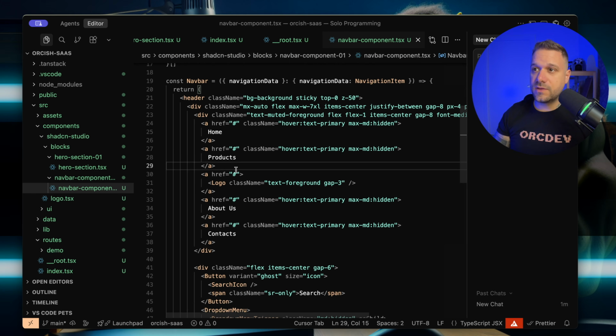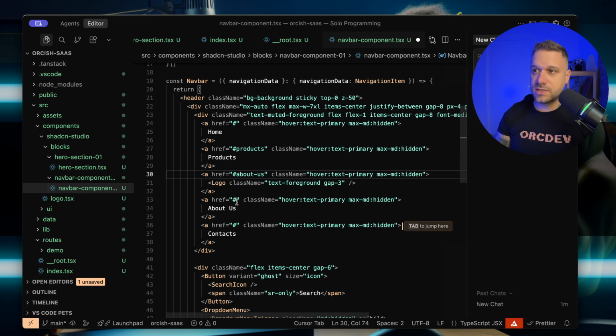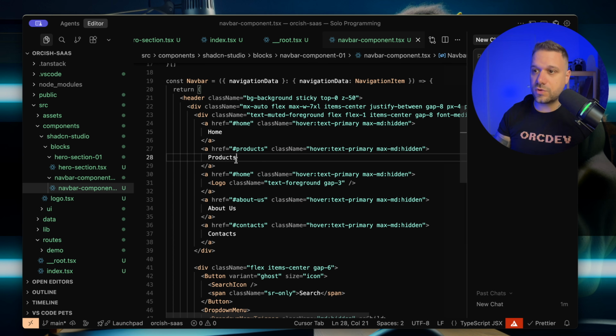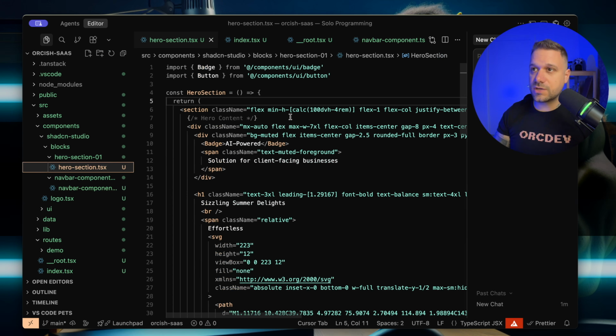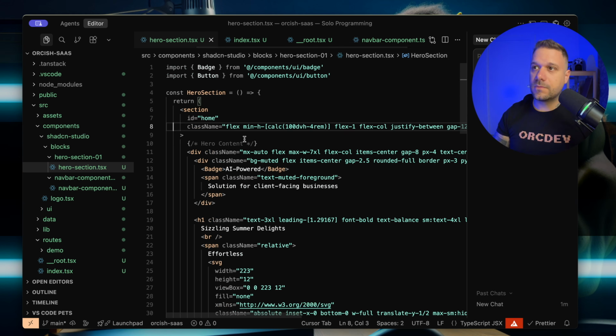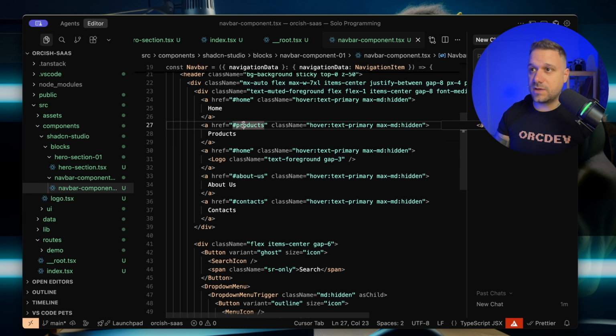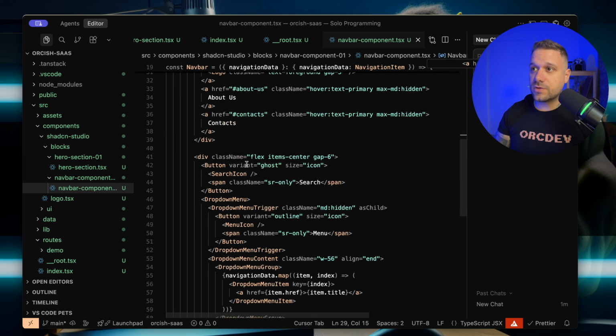Okay, so let's just set the links here. So we have href for our products. We can put just products like this and we can use ID, and same for about us. And for this one, nice. Yeah, only logo here. It should go to home like this, and this one also to home. Nice. So we can now set the sections. For example, our hero section will have ID hero. Actually home, not hero. AI is here to say that I'm wrong. And now everything should work smoothly.